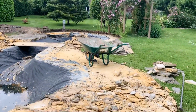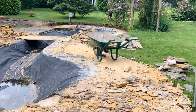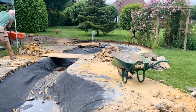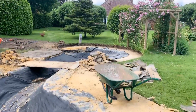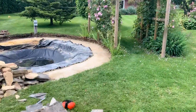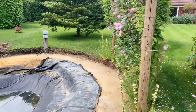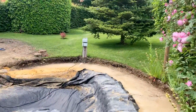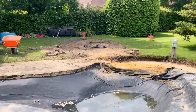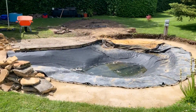which is kind of an 80s style crazy paving with old Indian sandstone. That's being removed. There's a concrete plinth beneath it, which is fantastic for me to build up the new edging stones, although a part of this concrete plinth is going to have to get broken away to increase the volume so I can dig out a bit more. The new edging is probably going to be a natural York stone or a West Sussex sandstone sort of finish. But as with everything, these kind of plans evolve organically, so we shall not stick to too strict a plan and see how it goes.